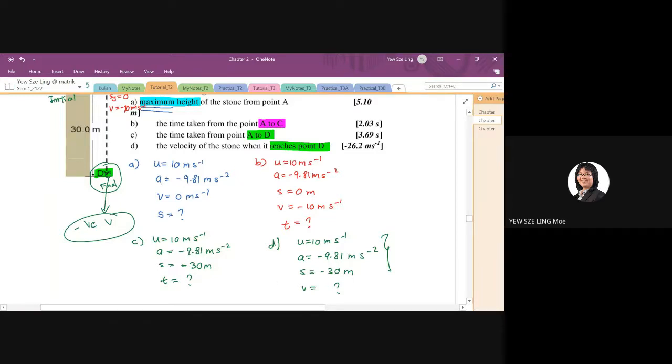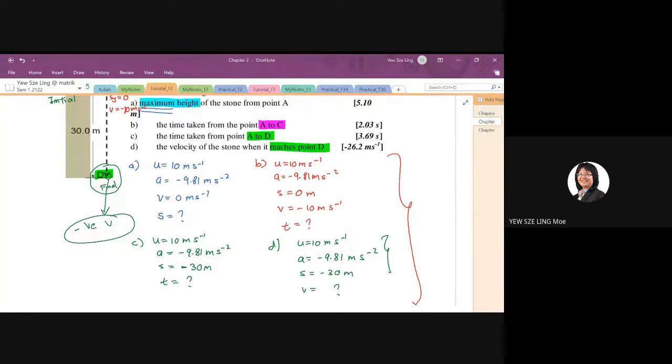So now I give you all this information, and I will give you 5 minutes to solve all 4 questions. See whether you can get the correct answer or not. If you have any questions, you may ask before we proceed to a more complicated situation, which is projectile motion. So make sure you understand all this. You try to think which equations to use. How are you going to select the correct equations? And then use the calculator to calculate the final answer.